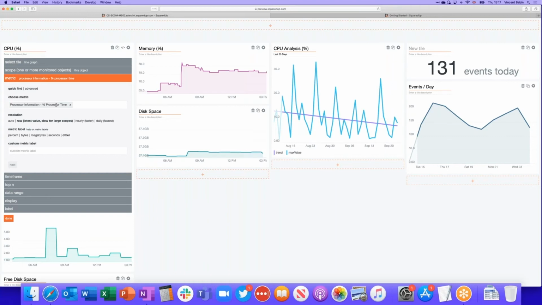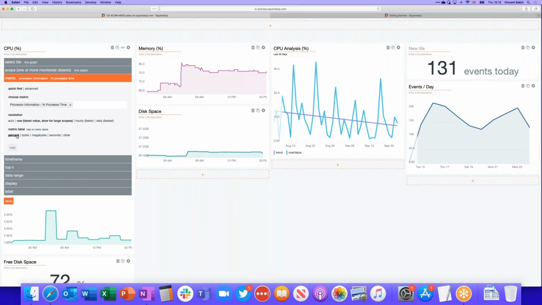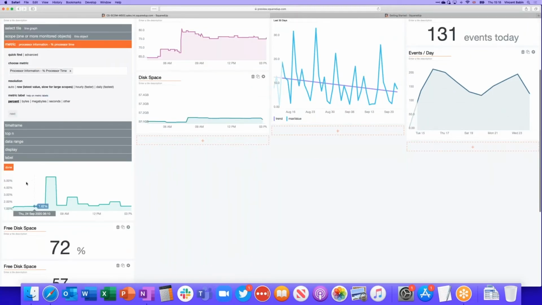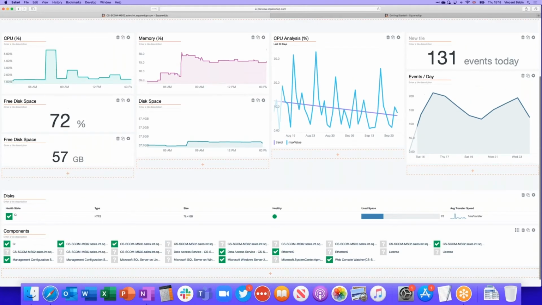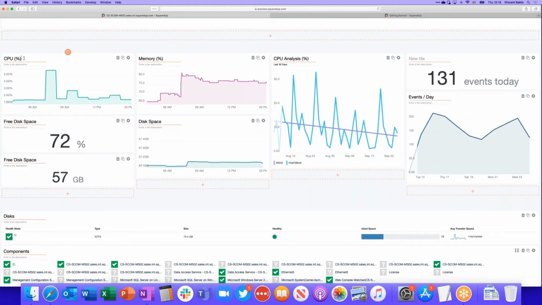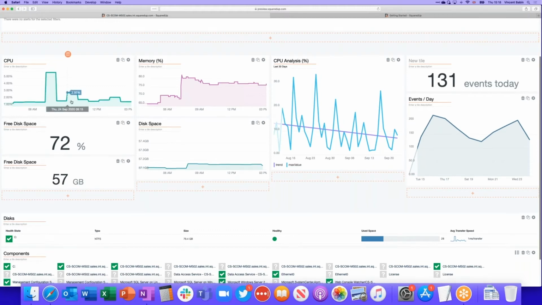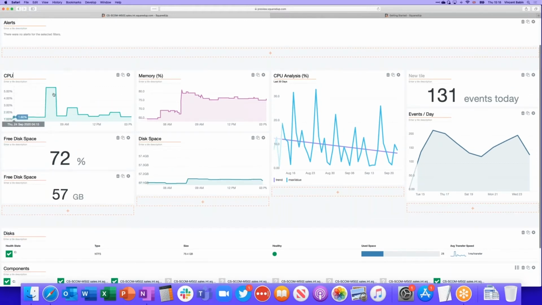Here I'm looking at percentage processor time, so I'm going to set that metric label to be %. And what we can see straight away is we are displaying the percentage metric label here on the y-axis, and also when you hover on the line. So I quite like that. So in fact, now I've got it in my graph, I'm going to remove the percentage sign in my CPU because I don't need that anymore. It's on my graph already.